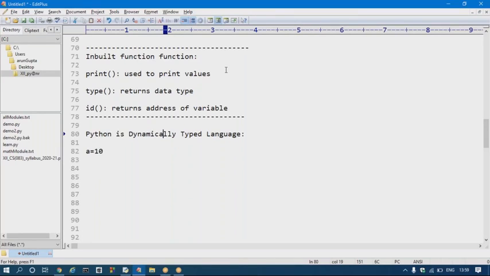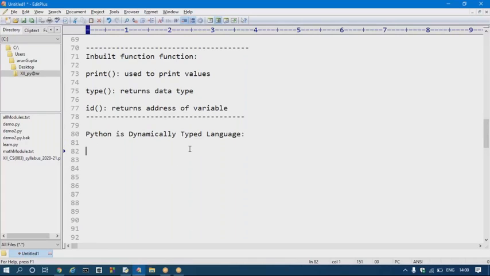Whenever you assign any value to the variable, to the identifier, Python automatically detects the type of that identifier, and with the help of the type function, we can check the type of a variable, or the type of the identifier. Is it clear? So Python is a dynamically typed language. What is the meaning of a dynamically typed language? It means there is no need to declare explicitly any type of a variable. Python itself determines the type according to the value you are assigning to the variable. It checks the data type internally, right?